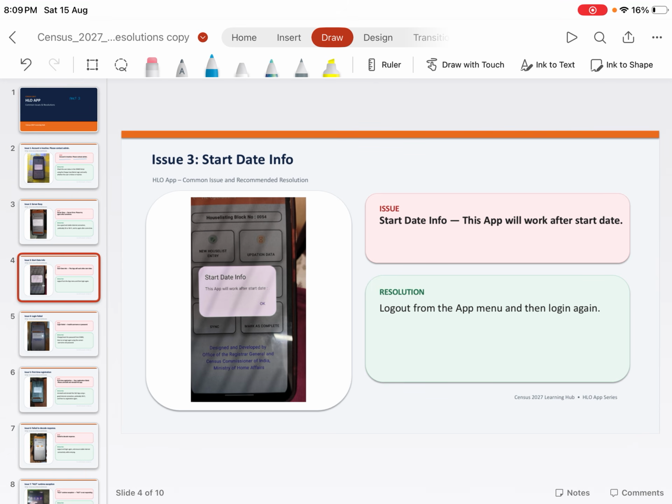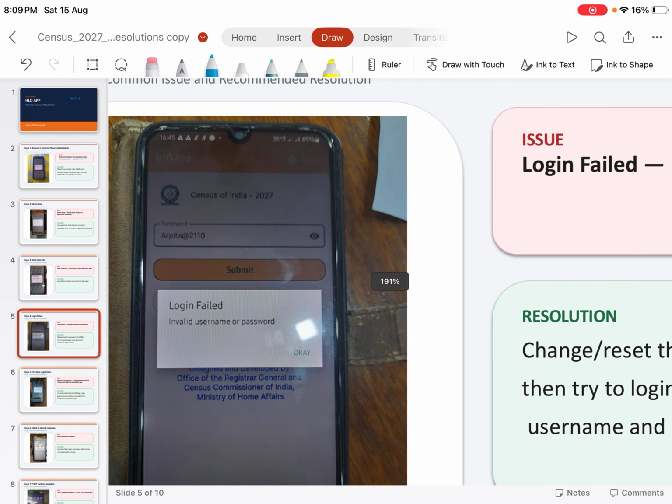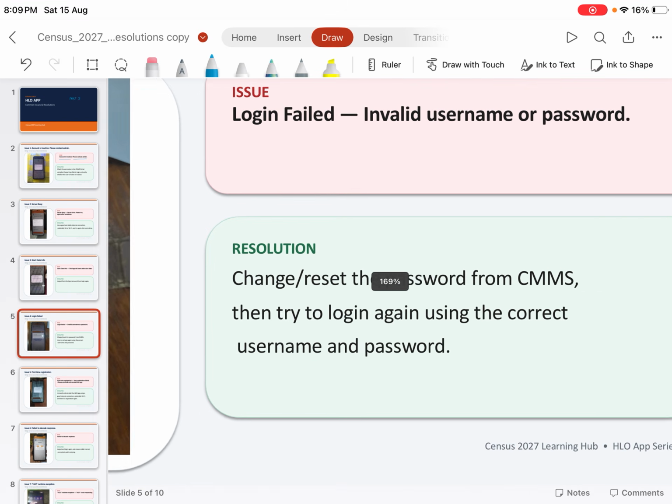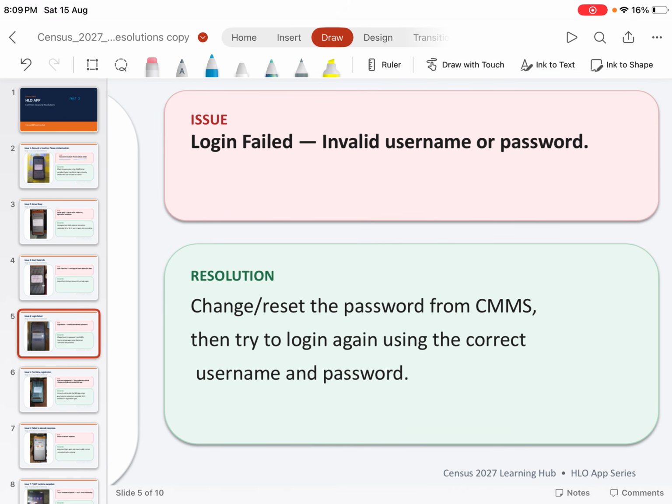Our next issue is: login failed, invalid username or password. In this case, change or reset the password from CMMS, then try to log in again using the correct username and password. First, we need to go to the CMMS portal using the charge admin user ID, and in view users check whether that user ID exists.